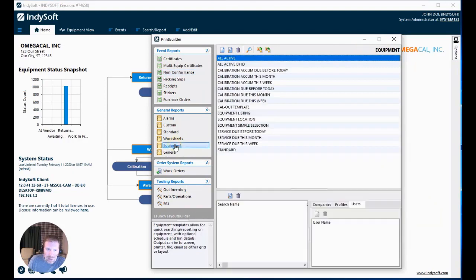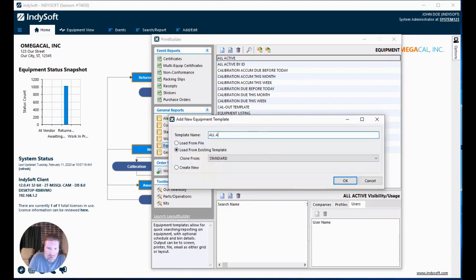And I'm under my equipment general reports, and there's my all active base search by that this flowchart is using. So what I'm going to do is create a new search by, and this is going to be all active ABC company.